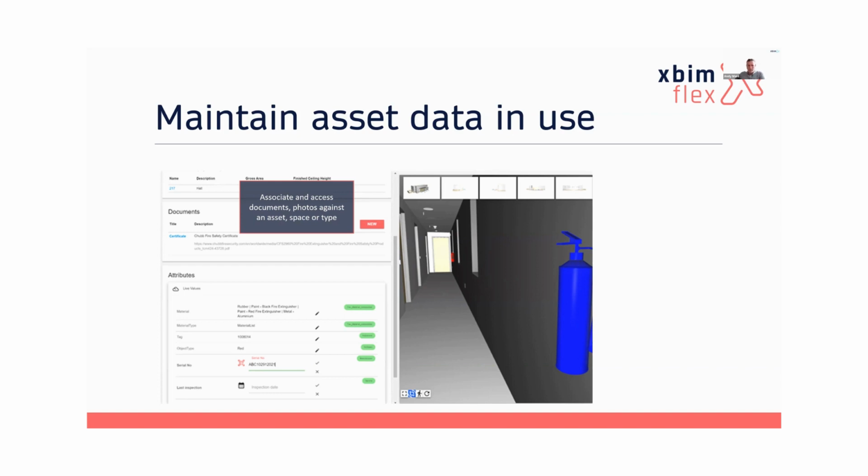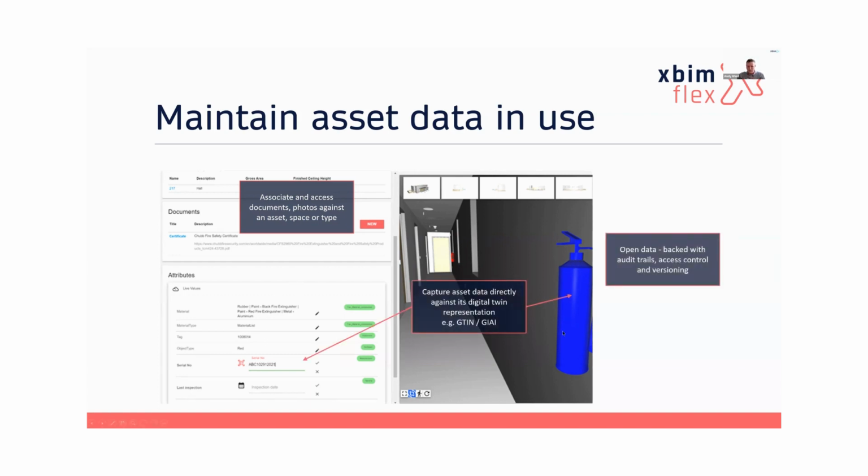Once the BIM has been turned into an AIM, it becomes a master record. And in this case, we can go in and create a serial number and an inspection date and link it to that twinned component. And that's all linked with an audit trail and access control and permissions and so on, so that only certain people can do that. And if we want to go and look at this in future, we can see who changed it when, what the value was previously, and so on. So you don't have to go back to a BIM authoring tool to make sensible in-use data changes. And it'll be linked. If I look at that fire extinguisher, it will have a serial number associated with it.